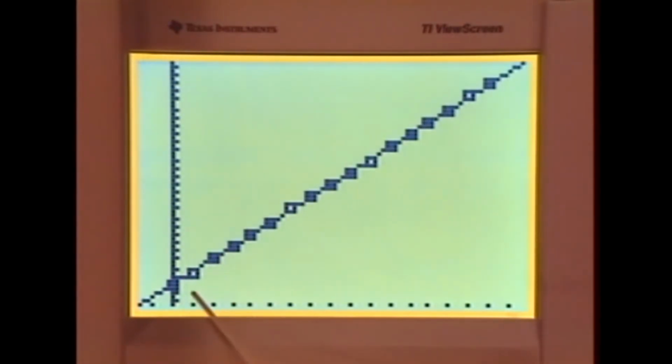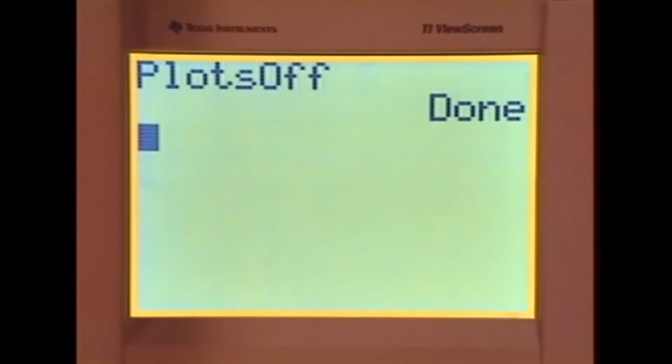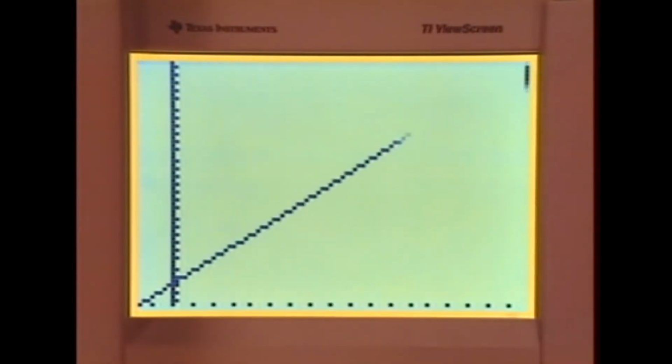So here we go. We have along this axis the number of minutes we're going to speak, and on this axis the number of dollars we're going to spend with that calling card. Again, since we are also interested in all the values in between, because we could make a 3.5-minute call or a 5.2-minute call, or we could have a few seconds in between, let's delete those points and get a continuous line. So we want to put stat plot off, and that's number 4. Turn off our plots and go back to the graph, and there's our continuous line.